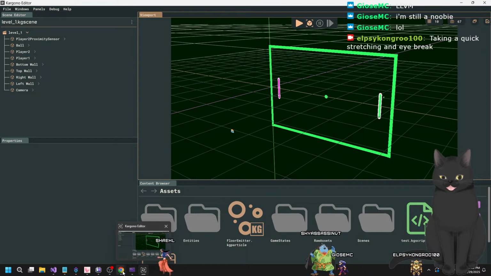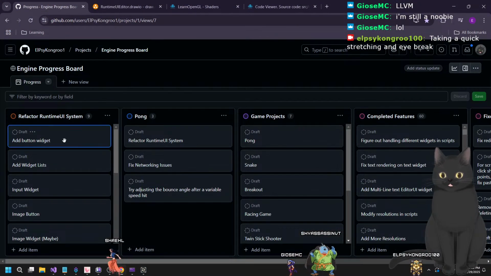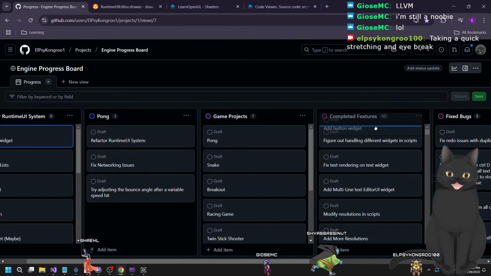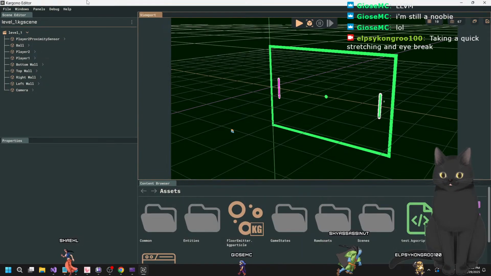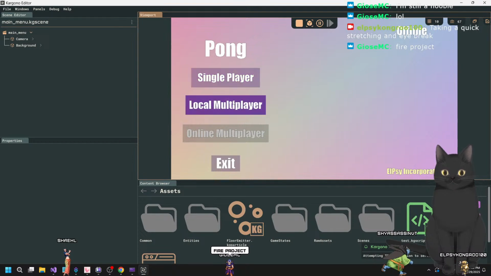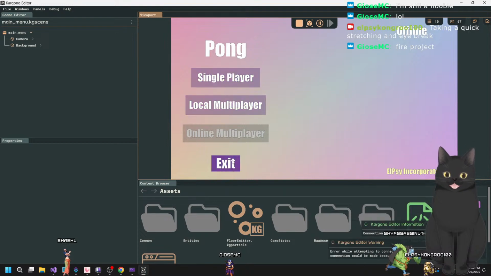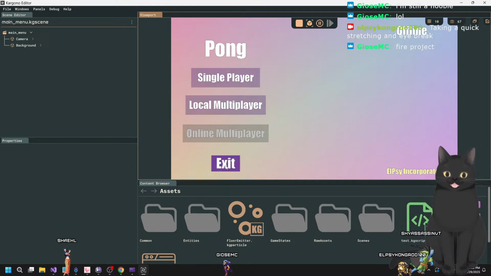Oh yeah, let's go to the progress board too. So yeah, the button widget is done as far as I'm concerned. Yeah, it's coming along, right? Oh yeah. But yeah, the button widget now responds to moving the cursor around, so that's nice.